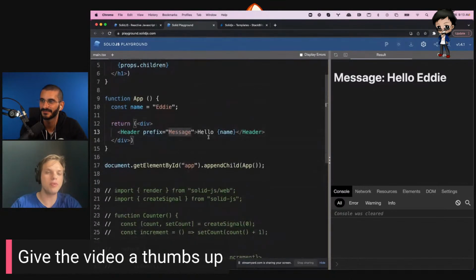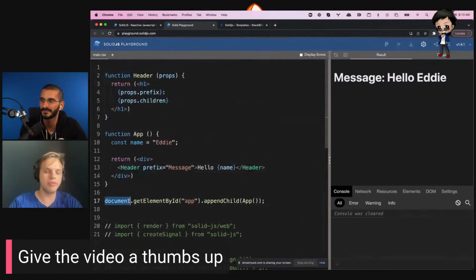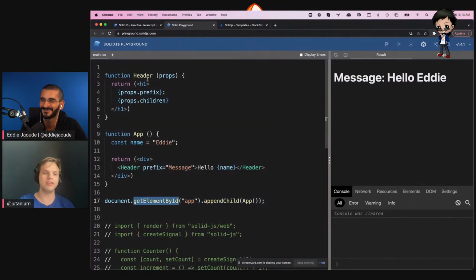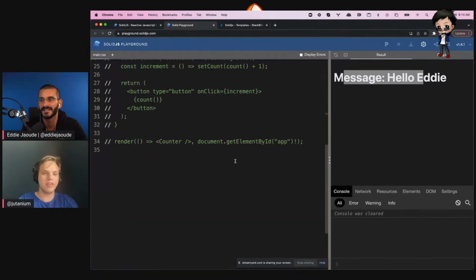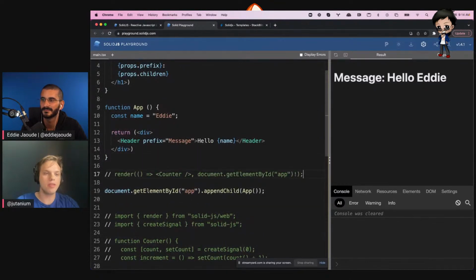So one thing we're going to do is not use this way to put the elements into the DOM. The reason why is because in order to access Solid's special tools for reactivity, we have to tell Solid, hey, look inside this app. If you've ever used Vue, there's a global app thing you have to use to start your app. So Solid has a similar thing called the render function.